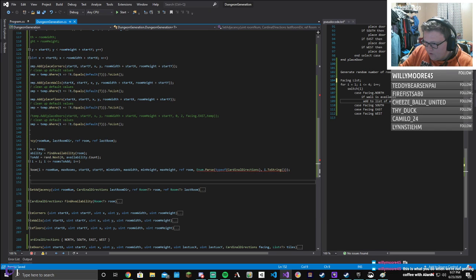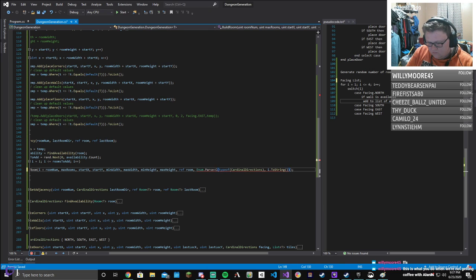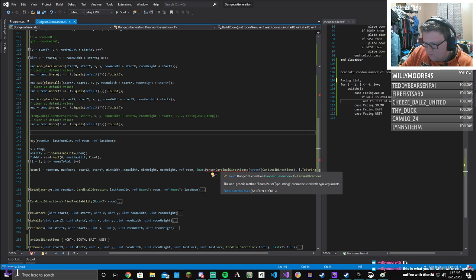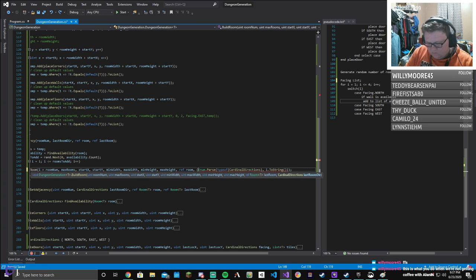Cannot convert from object to... Not the best way, again. But it is a way. It's not wholly wrong. Oh, it's slick. Okay.